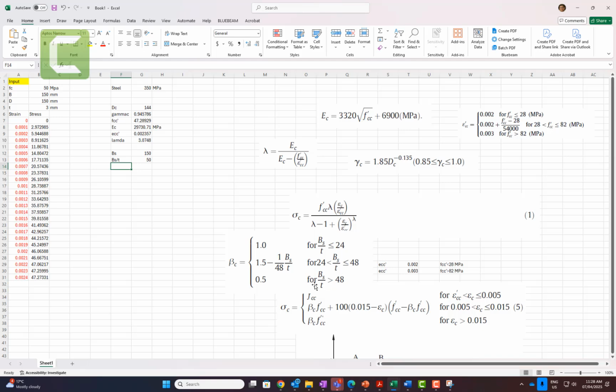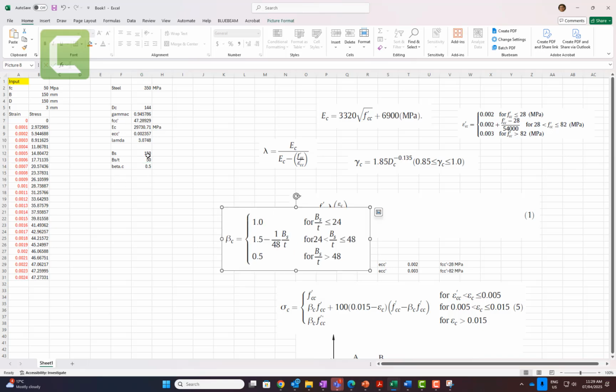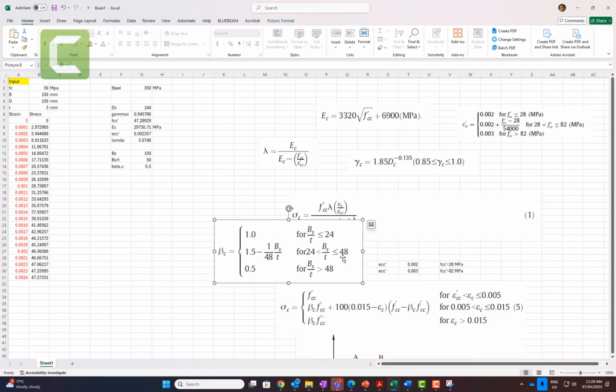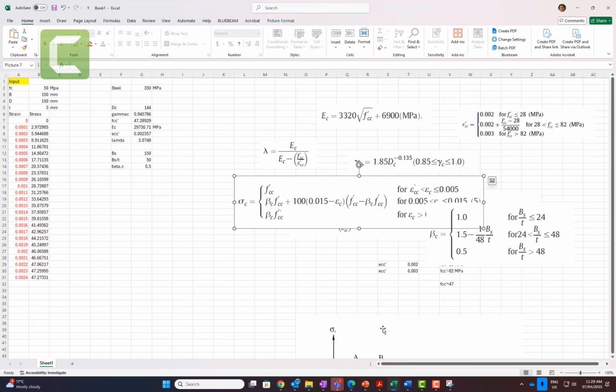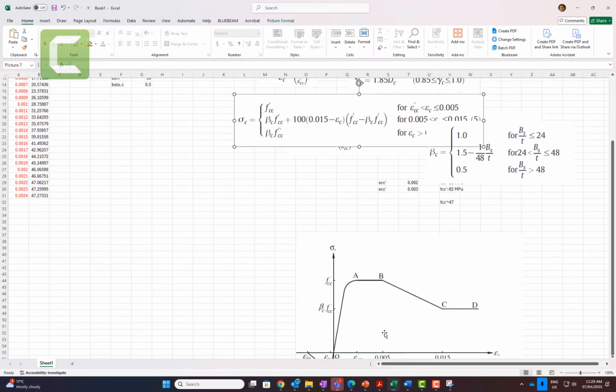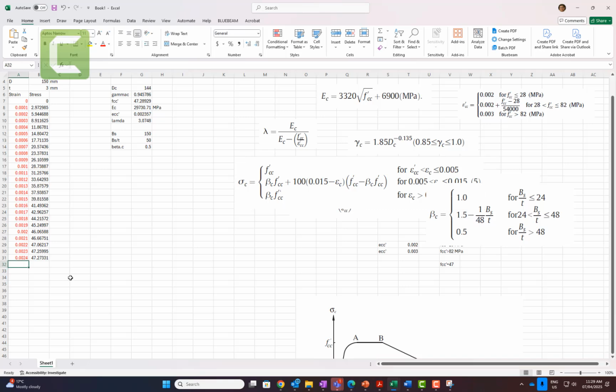Then you have 50, so it's supposed to be in this range, so beta_c would be 0.5. Otherwise you can use these IF rules, for this one up to here you can put it into Excel, make it interactive. Otherwise you use these ones and predict these ones. Now that is beta_c. After we do this beta_c, we can use these equations to get from A to B. The B value that we're going to get is 0.05. So let's continue.